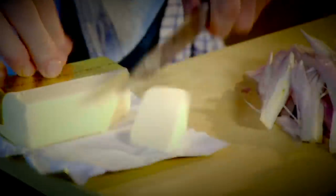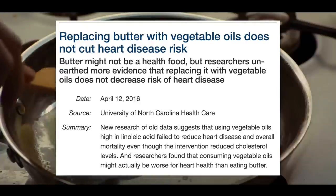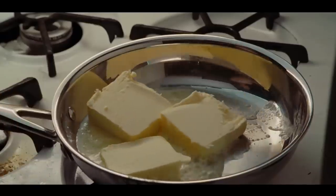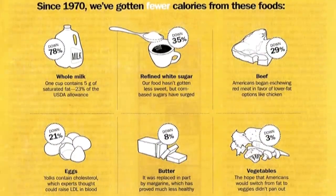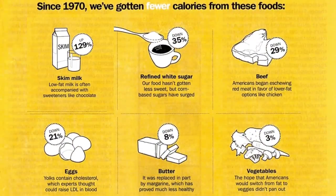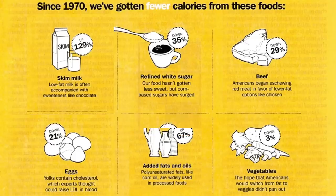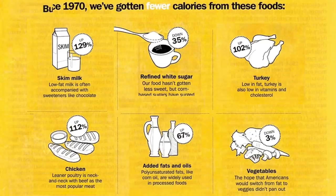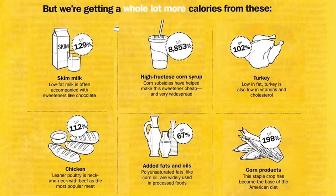More recently, we're seeing articles confirming this. Let's take a brief moment to review how our eating patterns have changed following the dietary recommendations: less whole milk, more skim milk, less butter, way more polyunsaturated oils, less eggs and beef, and more lean chicken and turkey — topped off with a gigantic increase in sweet syrup. You might be wondering: if it's not the cholesterol, then what causes heart disease?